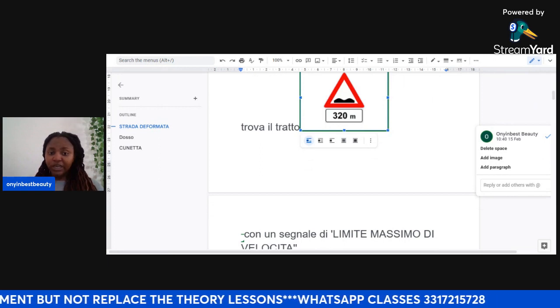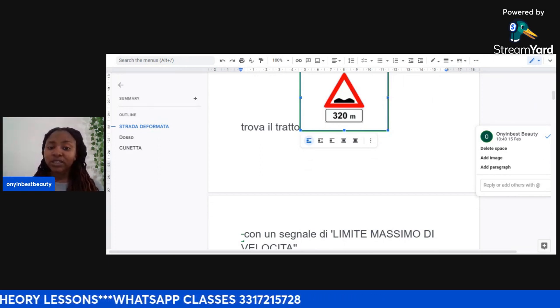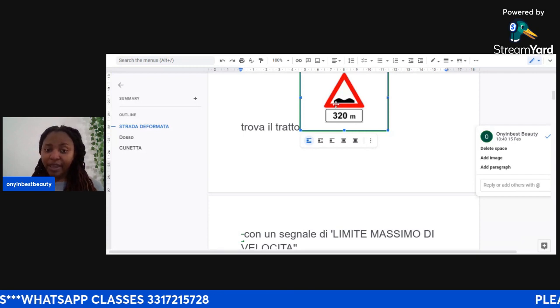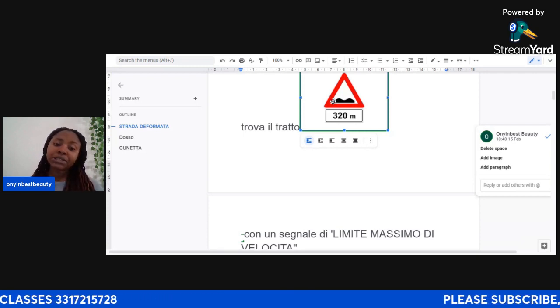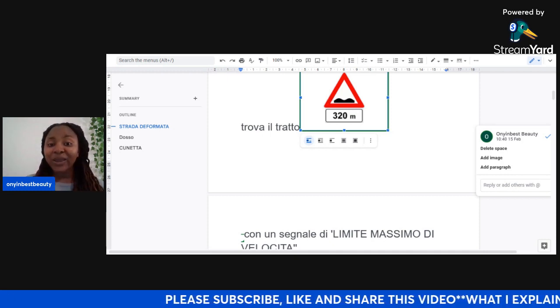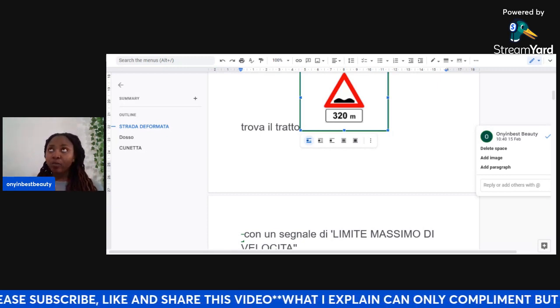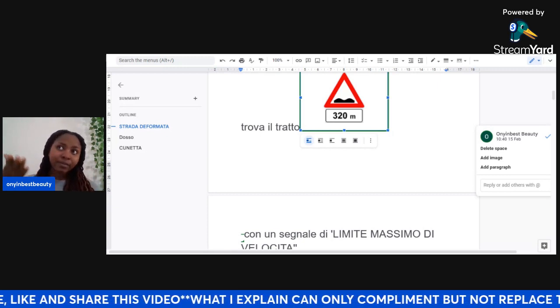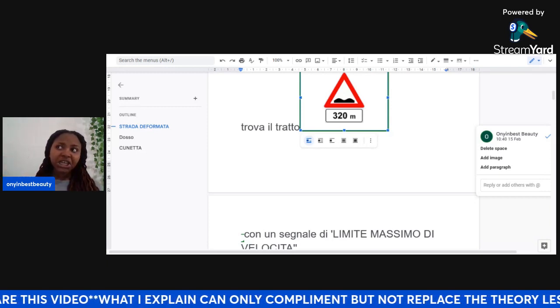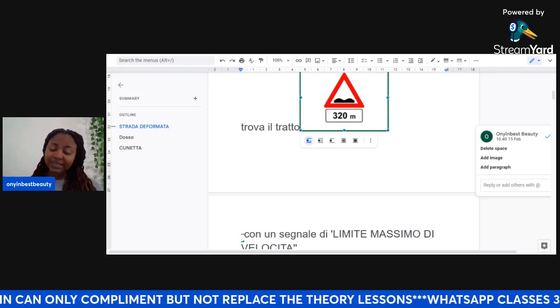According to me, when I did mine, how I actually did it is I saw this as an M shape. Okay, this is M shape. So when I see it, because I know the name with the way I want to know the sign, I say, wow, this is M. And when I see M, what comes to my mind? Oh, I save M with strada deformata in cattivo stato, con pavimentazione irregolare or dissestata.